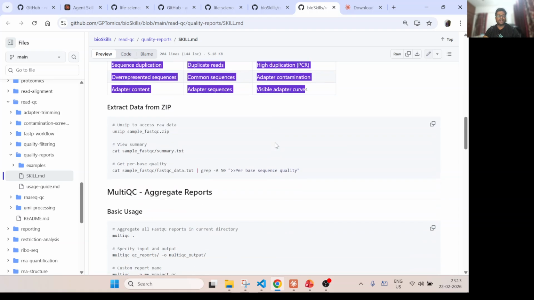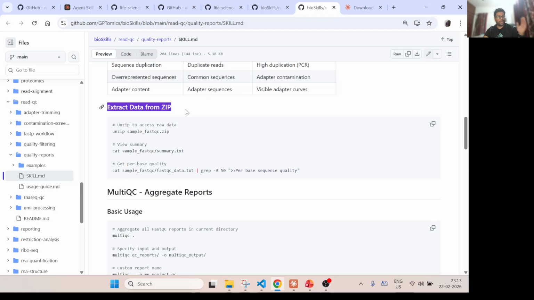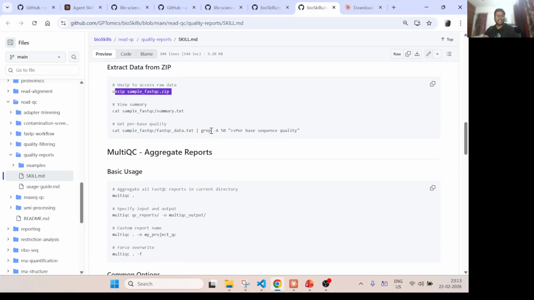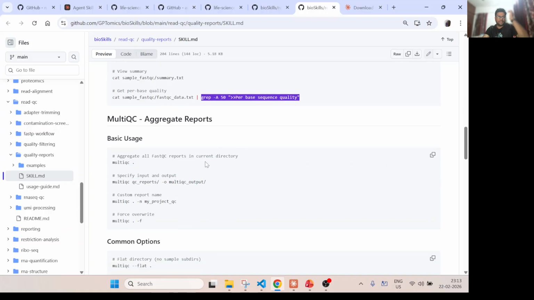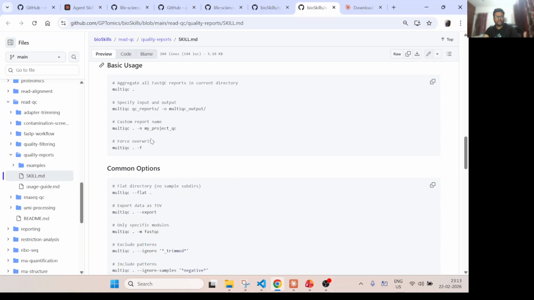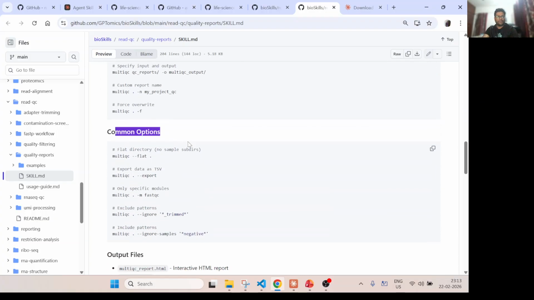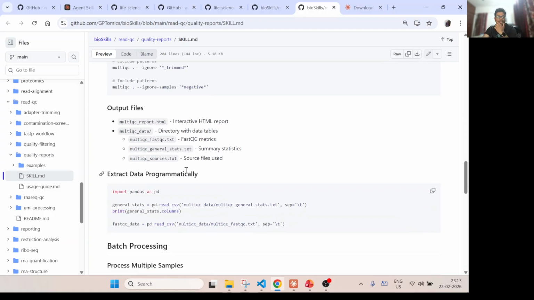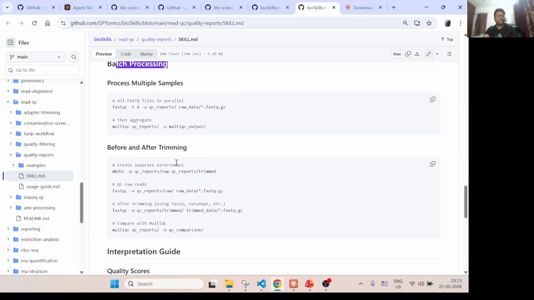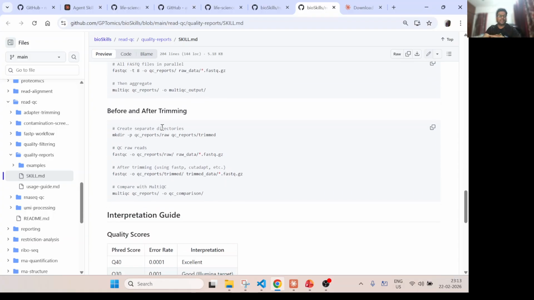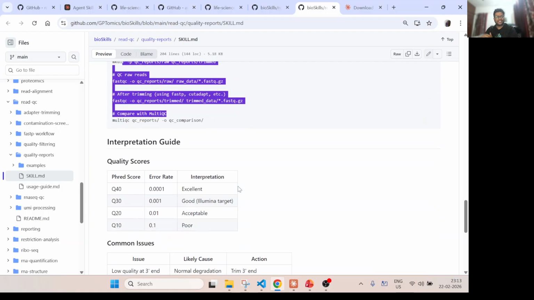Then it says you have to extract the zip file, and you can use the unzip command to do that. There is a fastqc_data.txt file within the folder where you can get the results. Similarly, it talks about how MultiQC should be used and some common options we can use. Also, if you want to do batch processing, this is how you should do it. And for before and after trimming, that instruction is also given.